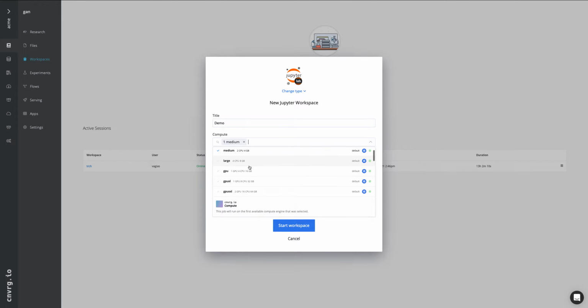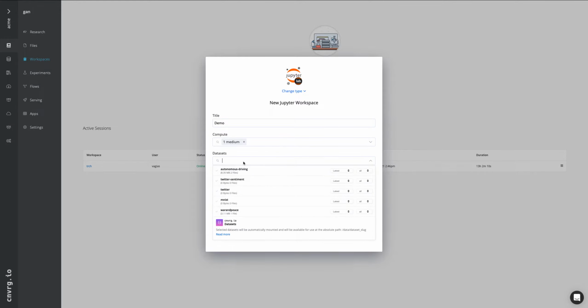In this case, you get to select the number of CPUs, the gigabytes of RAM, as well as if you want to attach a GPU environment to this workspace. This is also where you can size up your workspace for more intense workloads, and also take advantage of clustered distributed environments for things like Ray or Modin. This is your chance to select exactly what you're going to require for the work you're going to be doing. So I'll go ahead and leave it on the medium here.